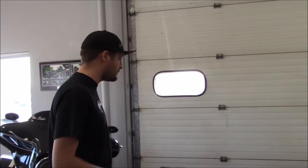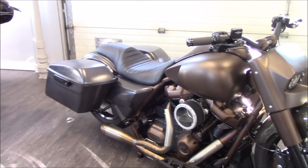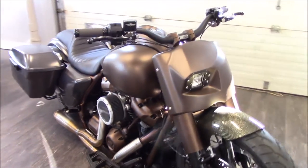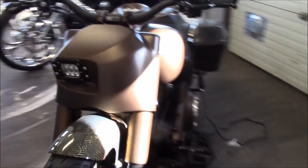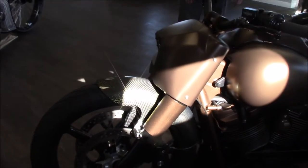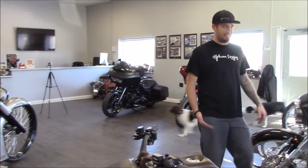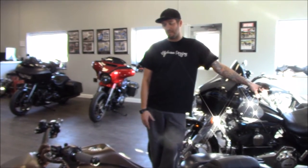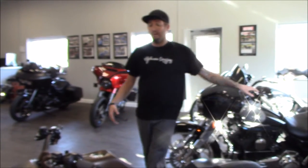This is a 2017 Road King built for Sturgis last year. They always start with a brand new bike — this was Curtis's personal bike, with only 10 or 11 miles on it when they got it. They wanted to try a race style, something a little different from what they're known for. They built the gas tank, put recessed knee pockets in it, manufacture the dash and the nacelle — all fiberglass parts.